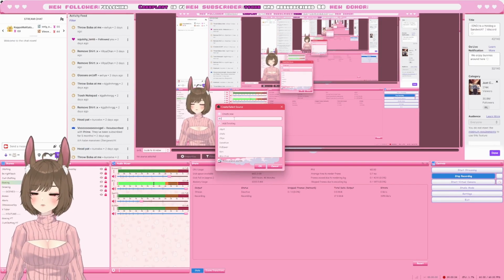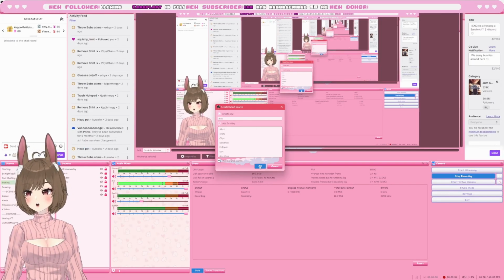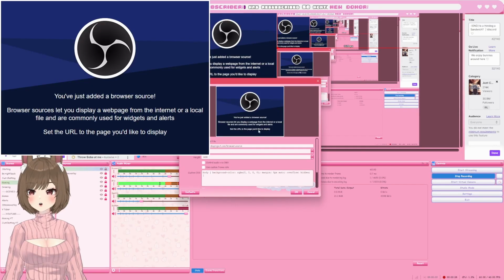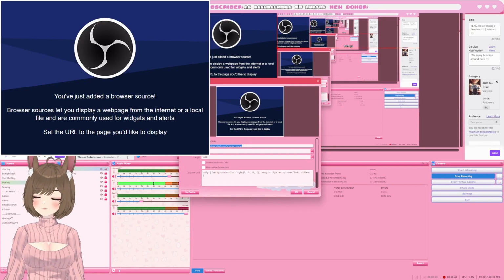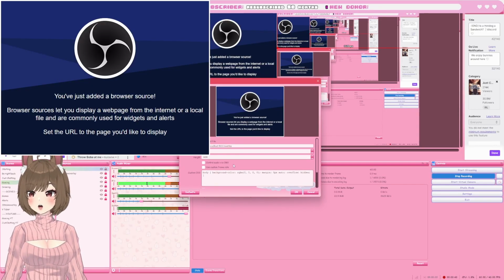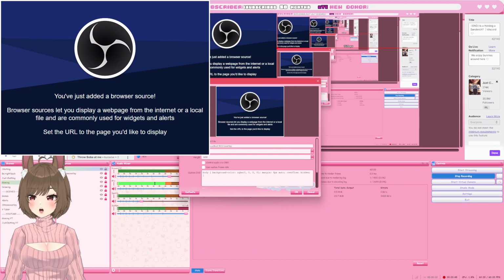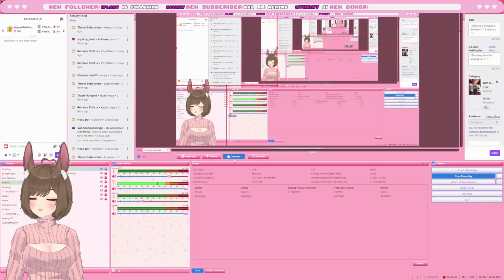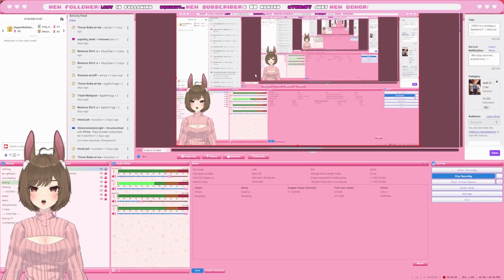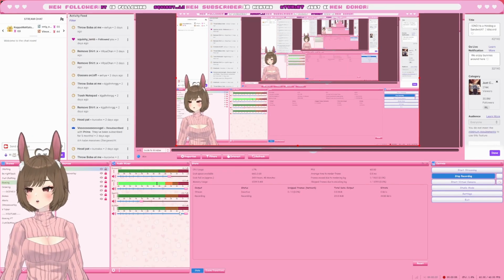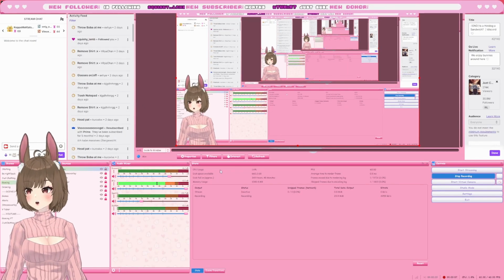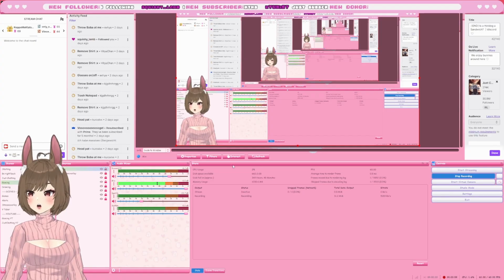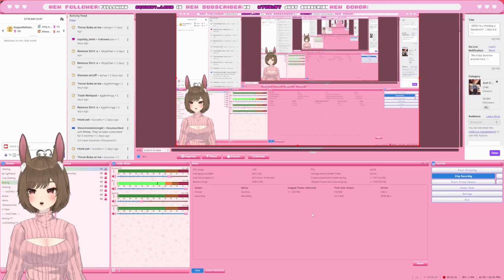I just call it Mix. You can call it whatever you want. I already have one, so I just call it like that. Then we add it in here, in the URL. Press OK. And then we press Ctrl F, so that it goes over the whole screen. And that's it. That's everything you have to do with OBS and Mixitup to make it work.